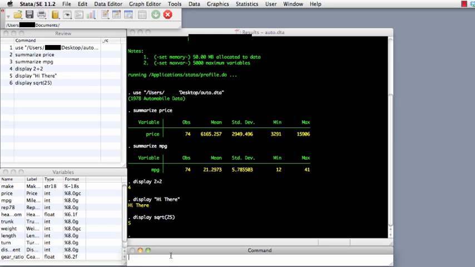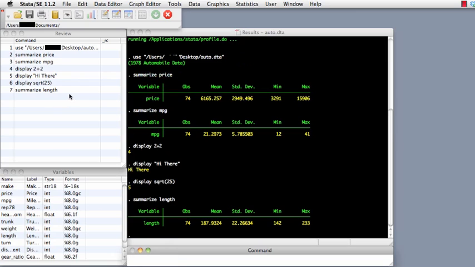The review window also collects the commands that you've typed. And so as you type in, again, summarize, this time we'll do length, in the command window, when we hit enter, you'll notice that now up here, it's repeated that command.